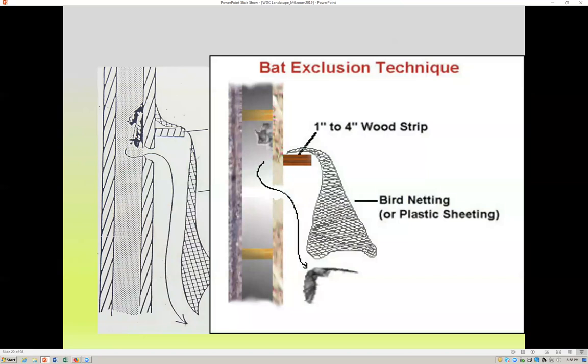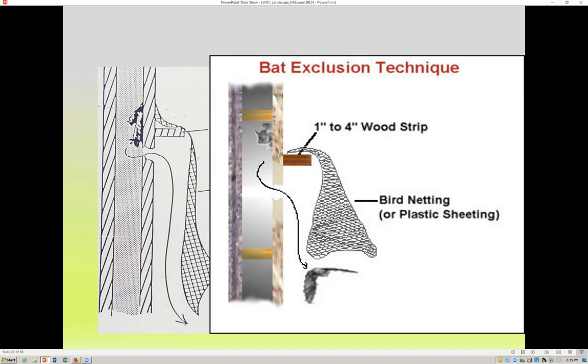Now, you're wondering, how about the babies? We have a saying with bats: let them fly till July, because the young of the year are with the mother from about February to May, and sometimes with some species up to the 1st of July. Even though they're born between February and May, they'll be in the attic or in the house in a nursery, because one mom flies out, feeds, and then comes back and feeds a bunch of babies. They have nurseries and they do group parental care, and that's how that works.